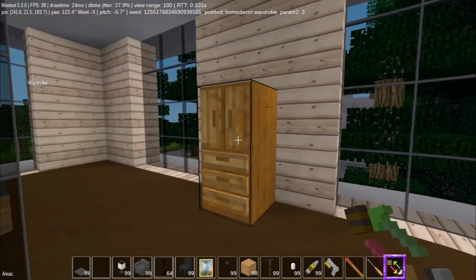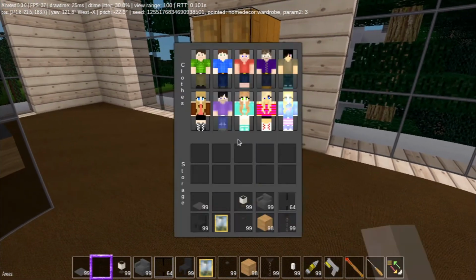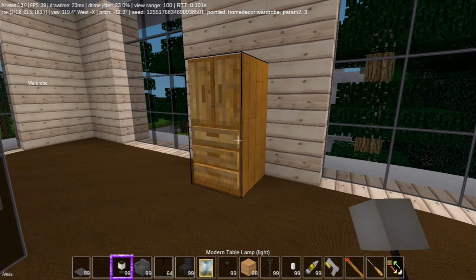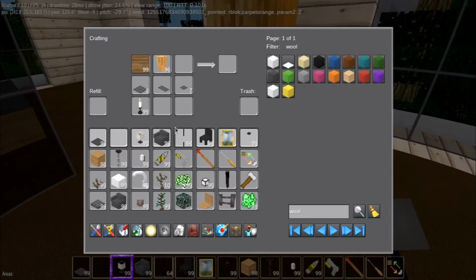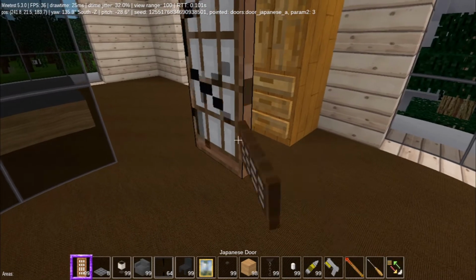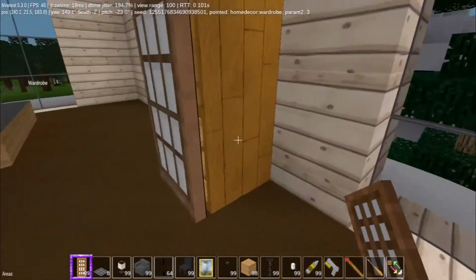So I'm going to change the appearance of the wardrobe. I'm going to completely engulf it in another texture so I can still have that functionality, but without going in and changing the mod. Let's do that real quick. I want to see how that's going to look, and then let's pick a door. Something cool. A door. Let's take this one. Why is it doing that? There we go.